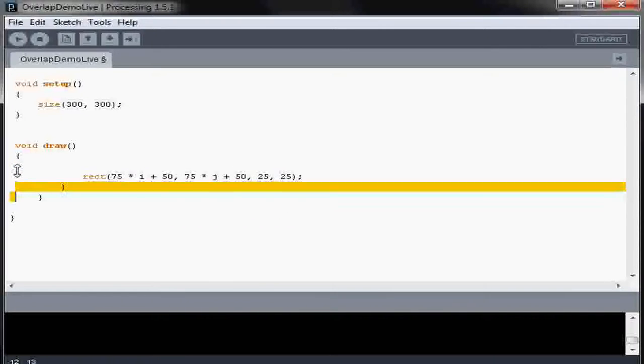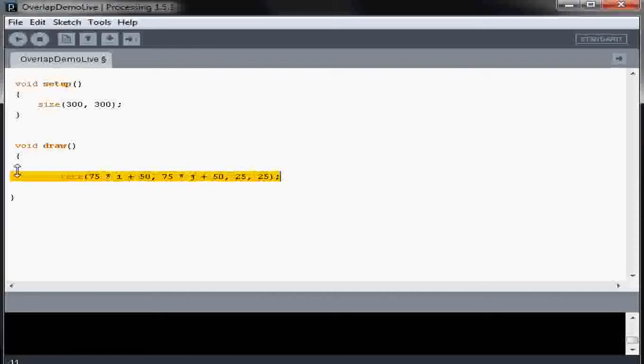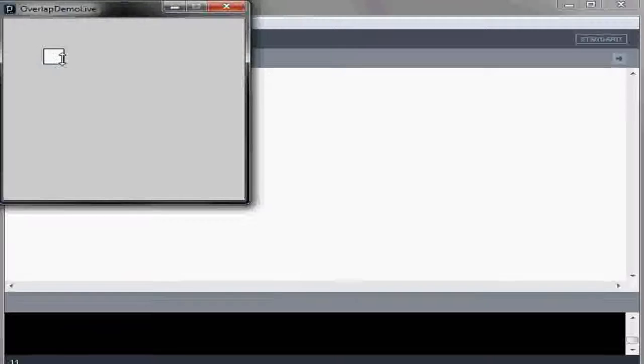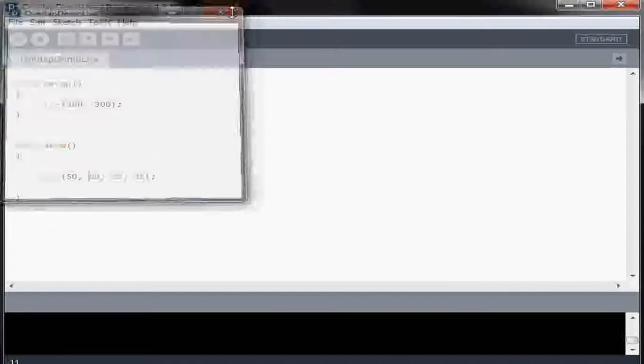Delete it. Indent that a bit. Something's wrong with my formatting here, but we'll get rid of all the stuff about 75, and just go back to having a box. Okay, and so now we're gonna just interact with this one box, and I'm gonna have it change colors when we click on it.